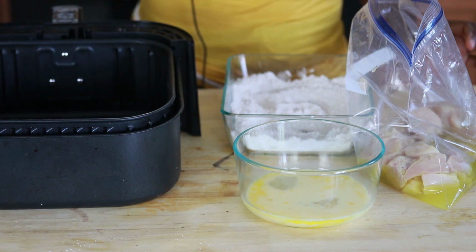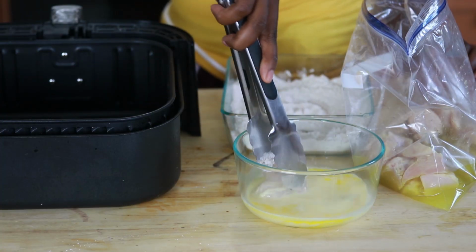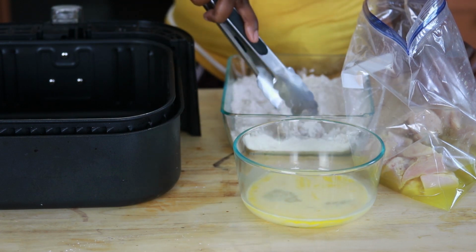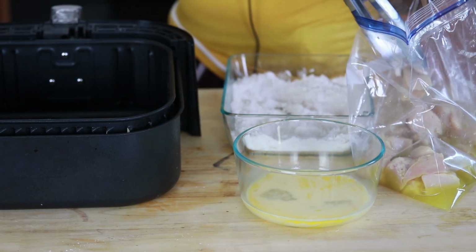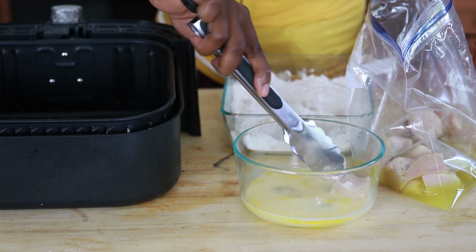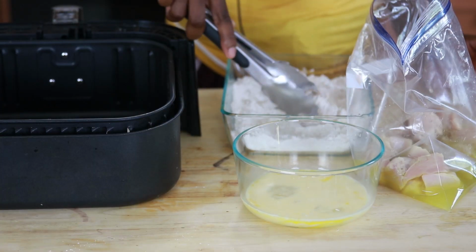And when you're putting them in your air fryer basket, just make sure that they're not totally covering on top of each other. You want to make sure that the air fryer has room to have the air circle around your food so that it does get that nice crisp. And this is my 5.8 quart air fryer that I'm using. So I am going to have a little bit more space to put more nuggets in it. So if you've got a smaller air fryer, you won't be able to fit as much.